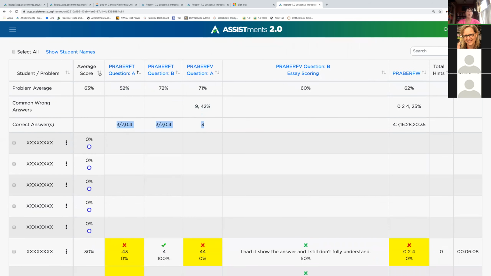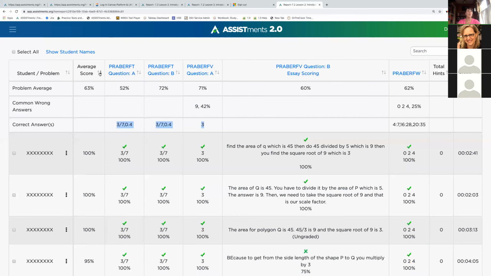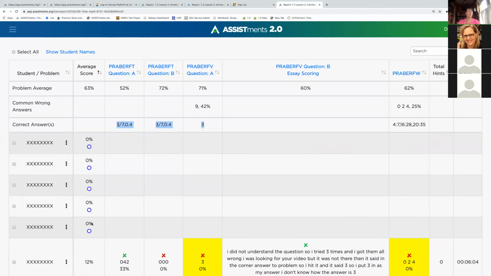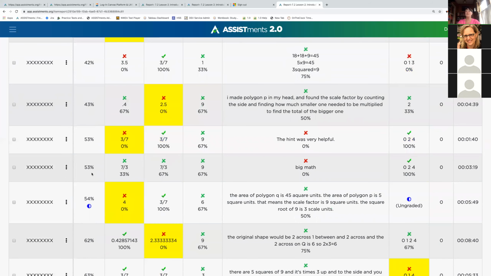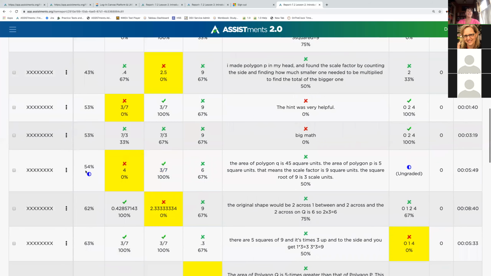We can sort the columns, which is a nice feature if you want to see who didn't do their work yet. This is the open circle with the 0%. That indicates the student has not yet clicked into the assignment and done anything. If we see a percent, that means the student has finished this assignment. And then the half circle indicates the student started but has not finished the assignment.